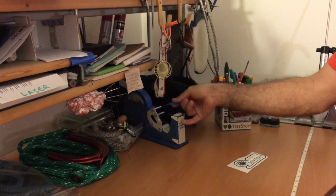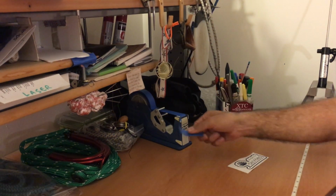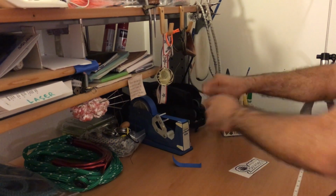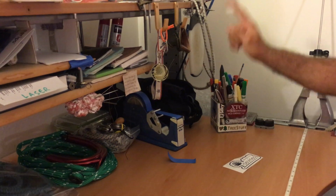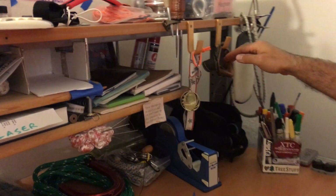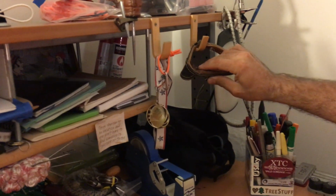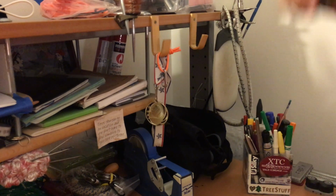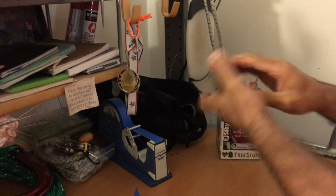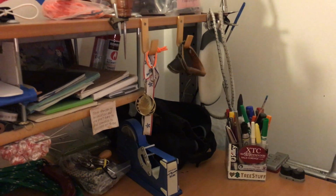The tape, I like to keep it on a dispenser that I can use one-handed, so sometimes you don't have two hands to pull it off. Maybe you're holding the rope, so I keep that guy right there. Working our way up, I keep my sailmaker's palm hanging right there so I can stick my hand in, use it for whatever I need, and then put it right back up there.